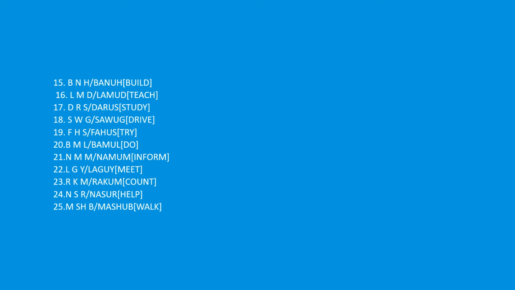Three-part verb is ni, si, ri. The A goes between the N and the S. The U goes between the S and the R. N's are hard. Therefore, that word is pronounced nasor. Always remember, UR is or, as in OR in English. Always or, nasor, which means to help. And this is the root word of the word ansar.